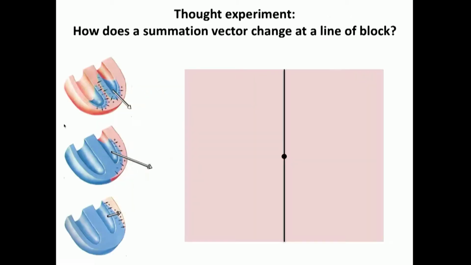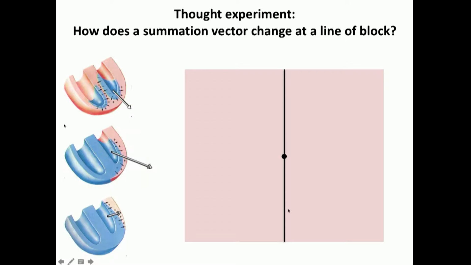And now I would like to do together with you a thought experiment. No actual data here, it's just a scheme. Let's use the filtering by the summation vector as a method to see what happens due to filtering with our perception of a conduction pattern where a block line is involved. This here is a block line, and this is our point of interest. It could be anywhere on this block line. Here in this case it's in the middle of this line of block.